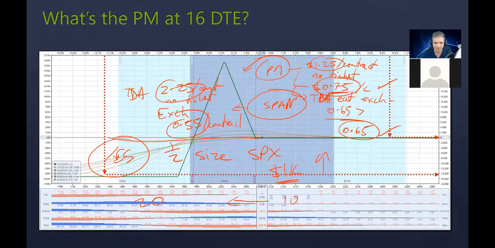To get $1,000 out. So you're not only having to pay $2.25 plus 55 cents, so $2.80 a contract, on top of that, you have to do double the amount of contracts that you would on SPX. So on SPX, you would be doing 10 times 75 cents, and that's it. And then on the left, you would be doing 20 times $2.80. Significantly different. So what do you do?